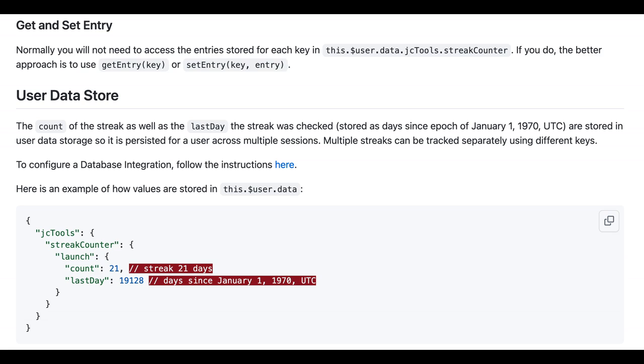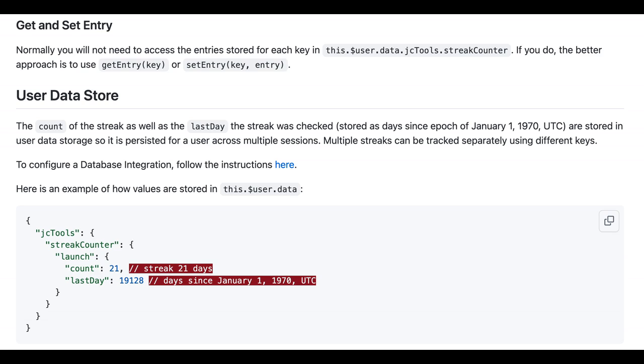In JavaScript, you can call the date get time function, and it will tell you the number of milliseconds since the epoch of January 1st, 1970, right? So I do some calculation, and I convert that number into the number of days since the epoch. Okay. And so all I'm doing on get count is a diff to see if the number of days today, right now when you've called it, is the same as what's being stored, then nothing's changed. It's not going to do anything other than just return what the count is. There's no change to the count.